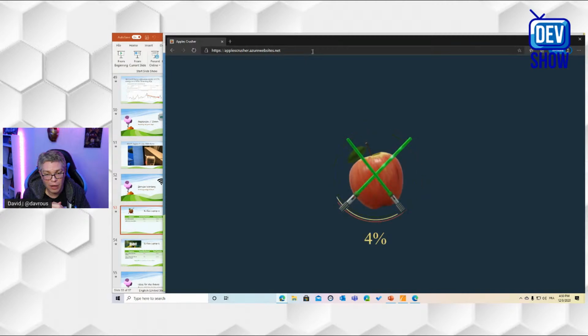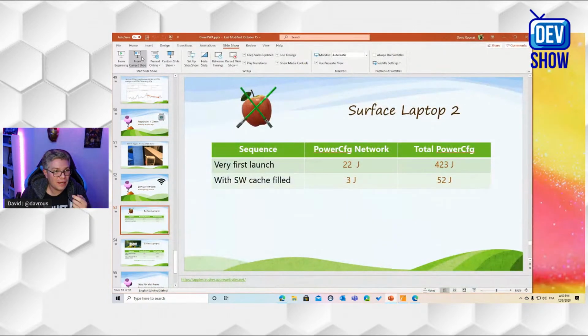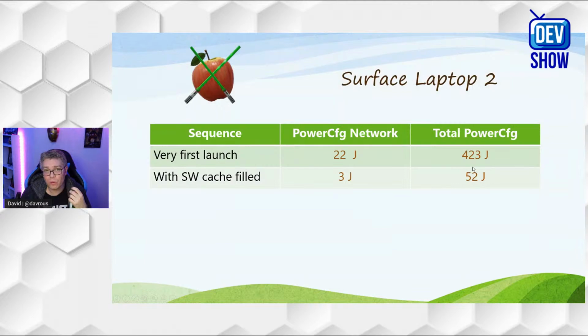And you see that I'm currently doing the network request and filling the cache. And this is taking a lot of time. So I wanted to check if I was able to save some energy using the service worker. If I compare that, which is super long, to that, you see the difference is really obvious. And it was fun because of the difference of energy, I'm saving a lot of energy, as compared on Powercfg. Powercfg can tell you just the network stack. But I'm saving energy because most of the energy is being spent on spinning a logo, not on the network request. So I'm making the logo spin almost none using the service workers. That's why I'm saving energy, not thanks to the network.